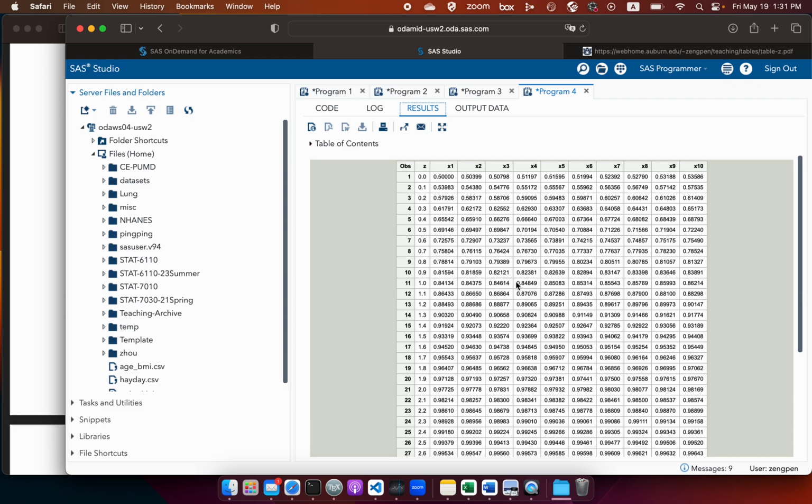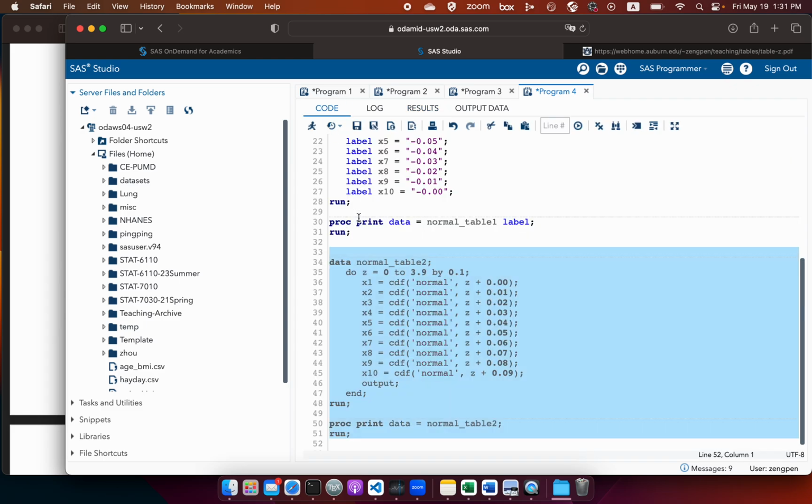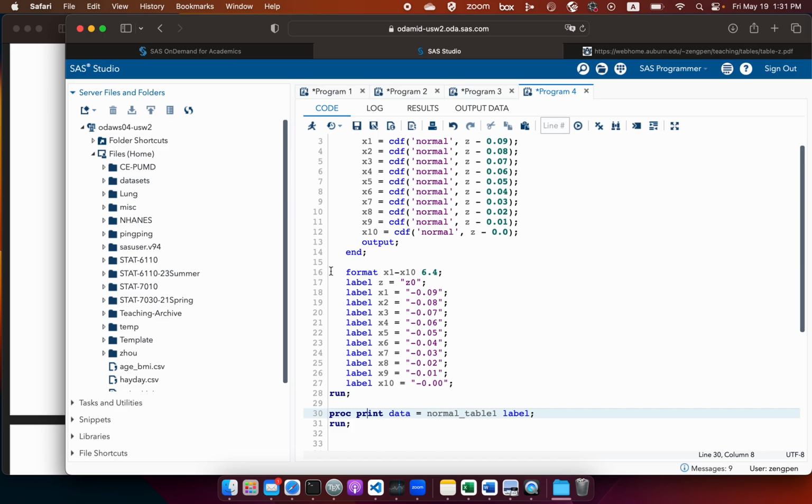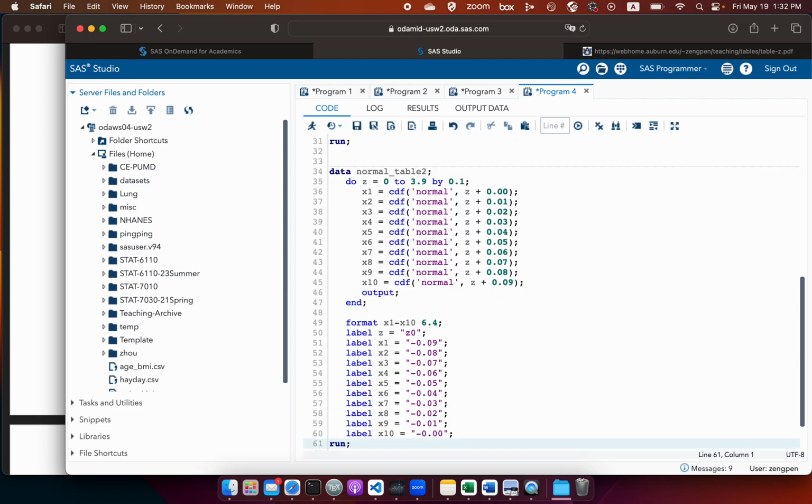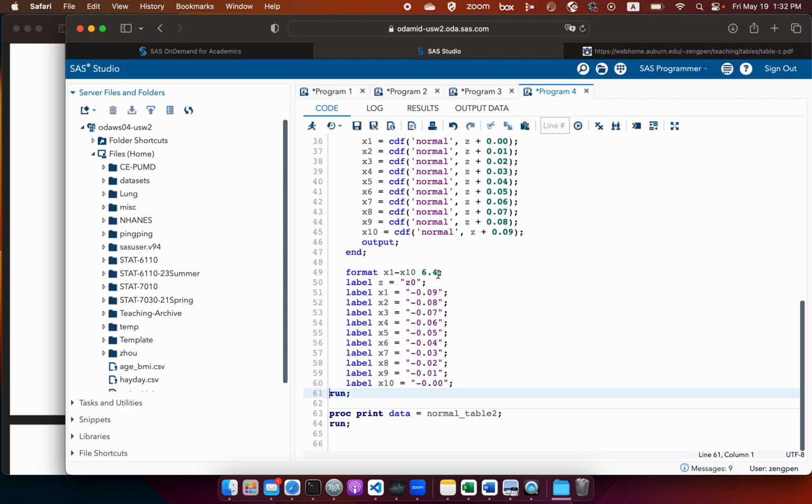And similarly we need to set the format. Let's just copy this part to here. So the format, the number will be 6.0. And for those x, we will drop the minus. The values will be 0.0 and 1, 2, 3, 4, 5, 6, 7, 8, and 9.